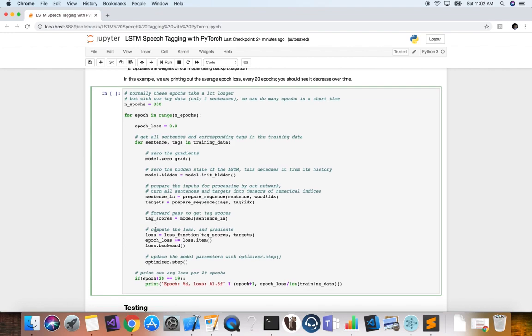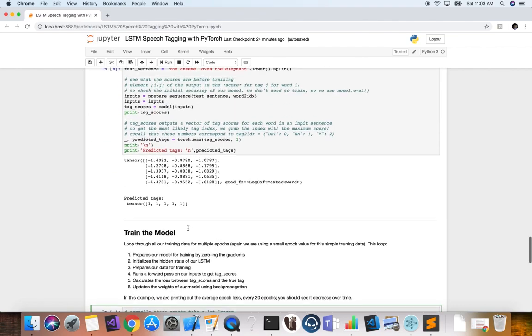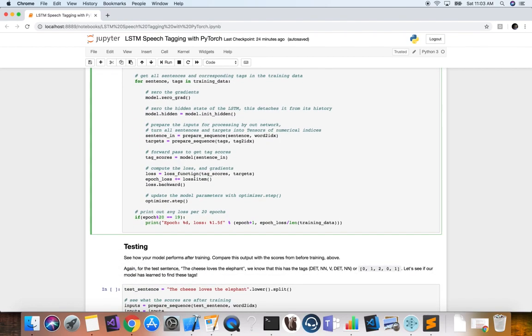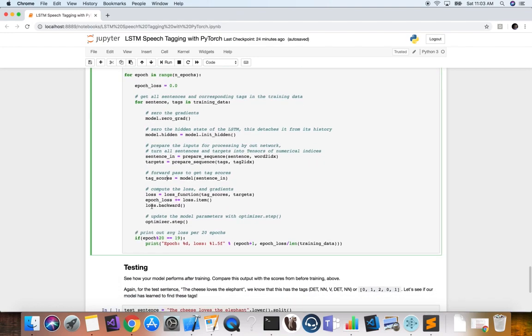Now here we're going to compute the loss. So we have our loss function that we defined here, and we're going to pass in the tag scores and then the target. It's going to compare the actual output values to what it should have gotten, the ideal values, the labels, the targets, and we're going to get a loss. Now we're going to append our loss.item here, just to grab the actual scalar value from the tensor, and append it to our epoch loss. And then we're going to do backpropagation. We're going to backpropagate that loss, and then do a gradient descent step. Again, very similar to what we've done before, pretty standard.